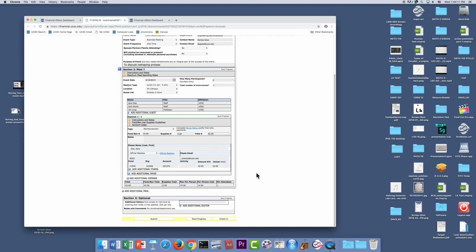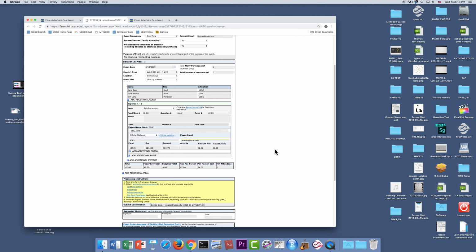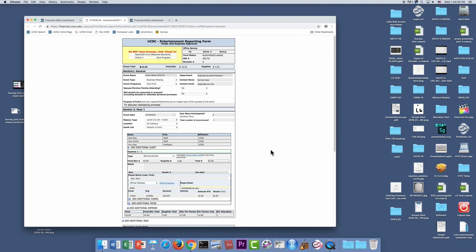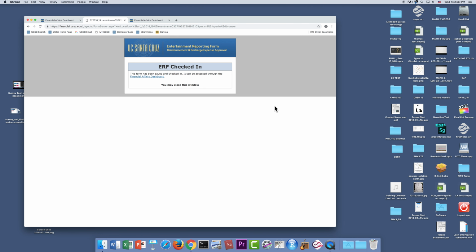So now you can submit it again. Save progress first. Submit. And again, it will populate the signature lines. So then you would have to have the signature printed and the signatures in place again. Once you have done that and you've submitted it to the business office, you can always check it in, make sure that it's checked in. And you can close the window.